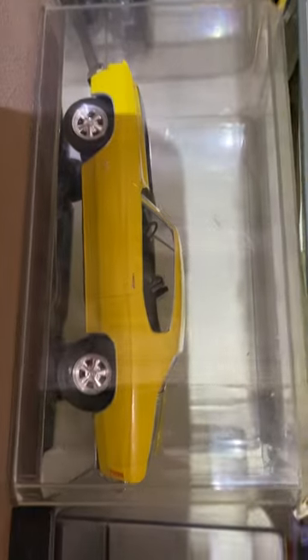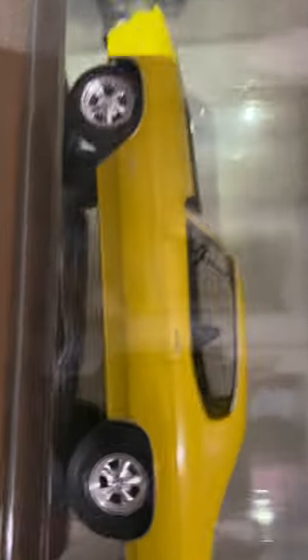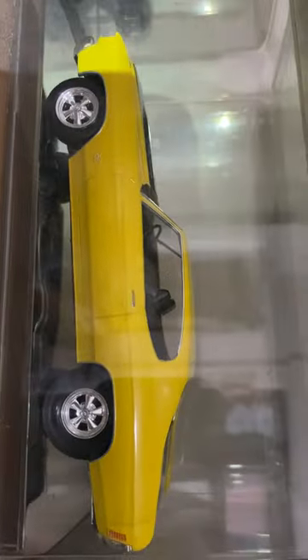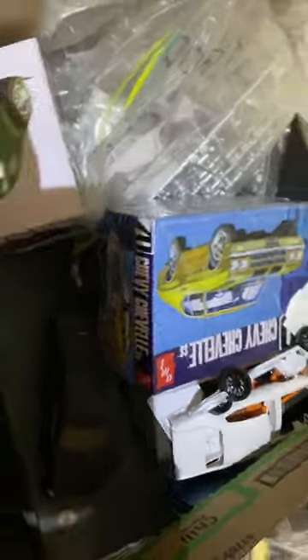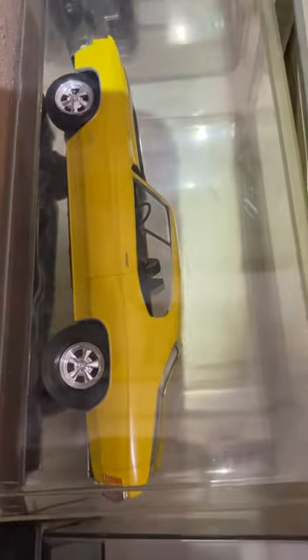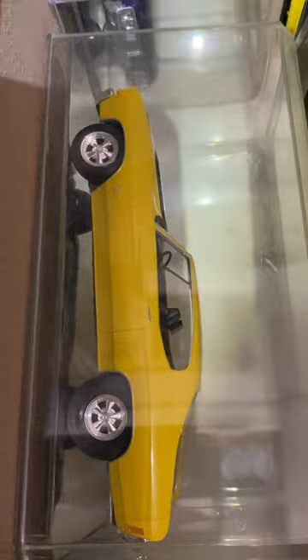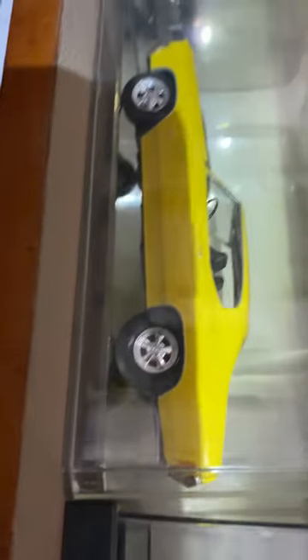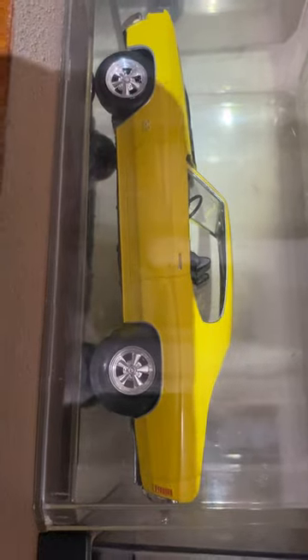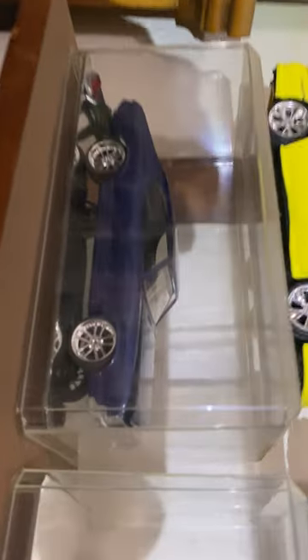I wouldn't build one that way, so I'm just going to build my own builds, because I have that kit twice since then. Same with this Chevelle — that's kind of why I flashed up to here. I got those from the same guy, and I wouldn't build that one the same way necessarily. That's the same kit there and I'm doing something different with it. Once I get the ones done that are the same, I'm going to put them next to each other and have the variables. I'm not taking credit for anyone else's builds. That one's got slicks on it — I might take the wheels off and sand them, but I don't want to redo them.